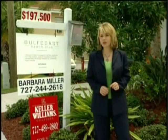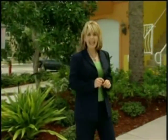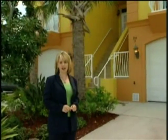Are you frustrated with the real estate market? Well, we have a product that will help you make more money and give your buyers the opportunity to live in a $1 million vacation home like this one for less than $200,000. It's possible through fractional ownership.